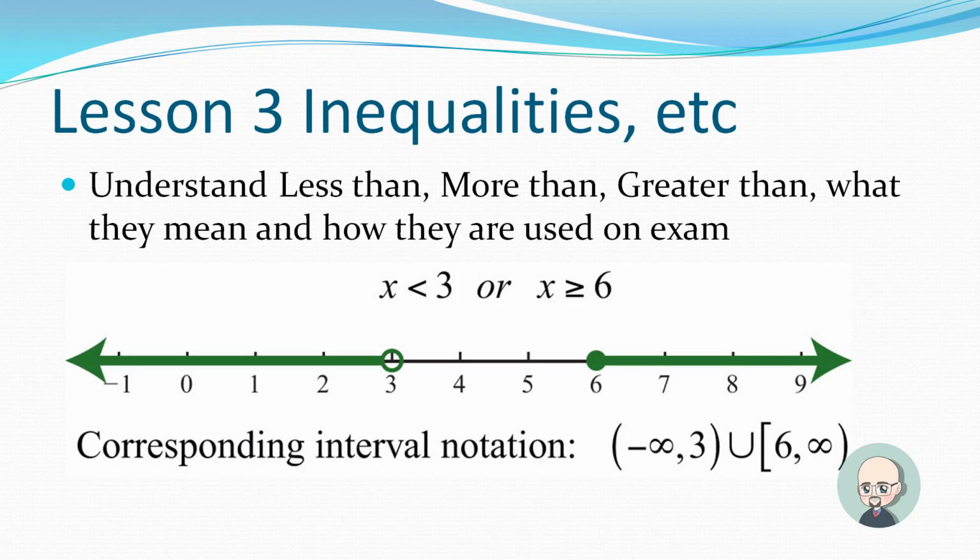When we say x is greater than or equal to 6 on the other side, if you notice the dot's filled in, and there's that line under the greater than sign. Okay, if the mouth is pointed towards the x, that's greater than. If it's pointed away, it's less than. Okay, so carefully review that and know these symbols. There's not a lot of them, but you really need to know them.